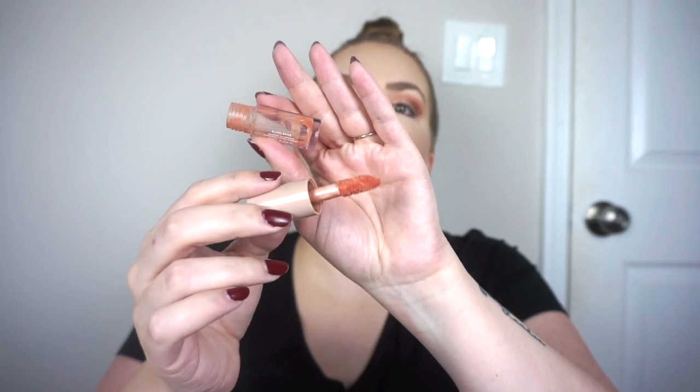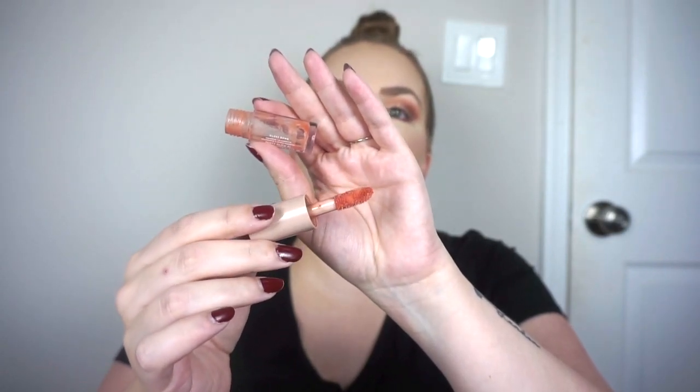Then I have this little mini Fenty Beauty Gloss Bomb in Fenty Glow. This has a fruity scent, which is not my fave, but I've gotten over it. This is a beautiful peachy nude gloss with some shimmer in it. This is something that I didn't really get the hype of before, but I really ended up loving this. It looks really juicy on the lips, and I love this color.